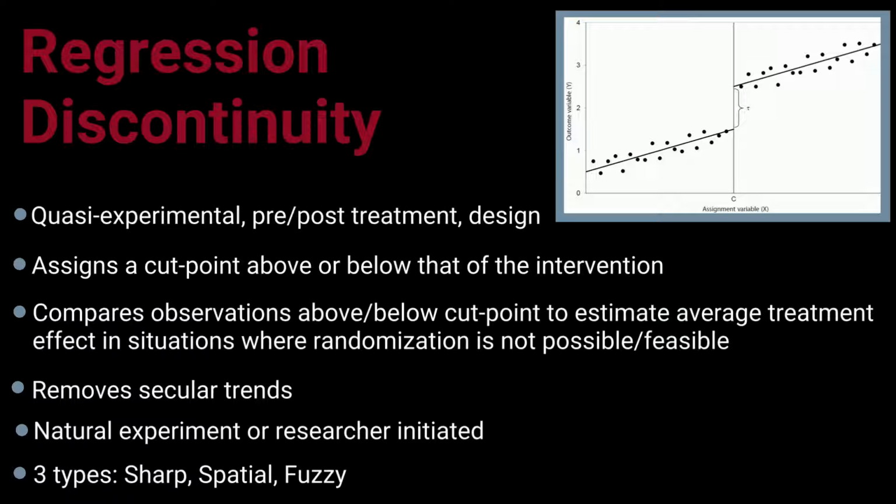Some disadvantages of regression discontinuities include that the estimated effects are unbiased only if the functional form of the relationship between the treatment and outcome is correctly modeled. Non-linear relationships can be mistaken as discontinuity. And there can also be contamination by other treatments. So, for example, if a treatment has the same cutoff point of the same assignment variable, the measured discontinuity in the outcome variable may be partially attributed to the other treatment.